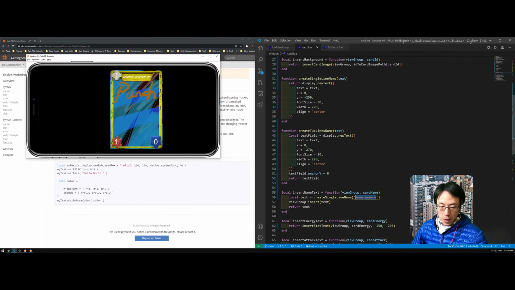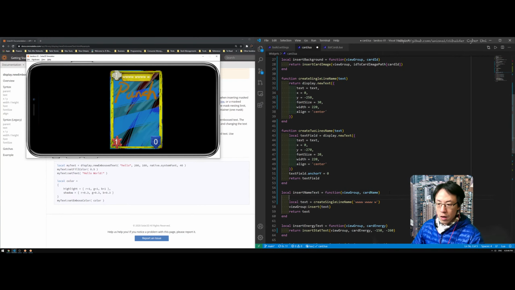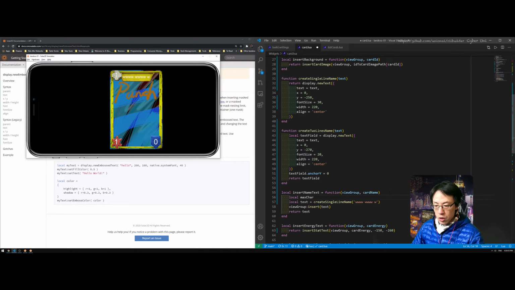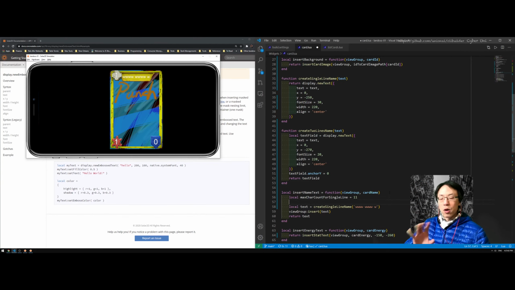So here we have this 11. So max count for single line equals 11, so that I know why I'm picking 11 as the number.